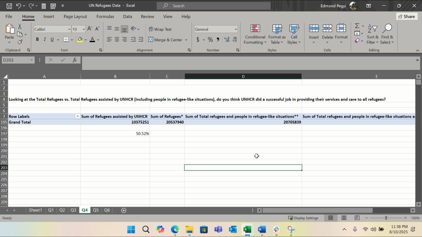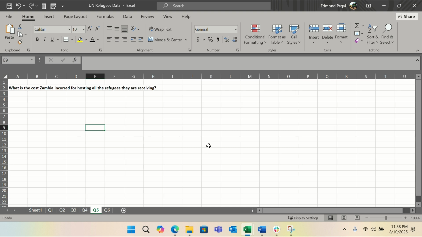So I think they have done well, but at least it should be improved to tackle either 80 or 90% of people in refugee situations, people who are refugees. Okay, so we move to our next question.